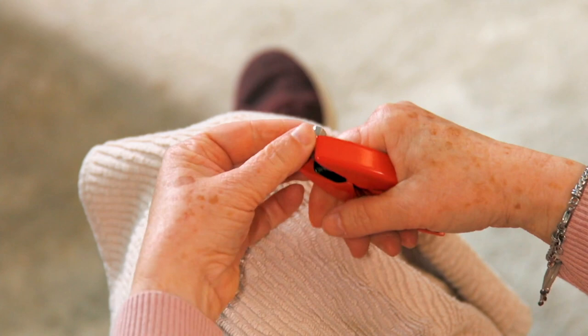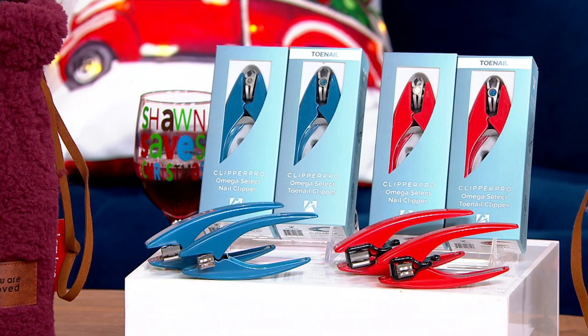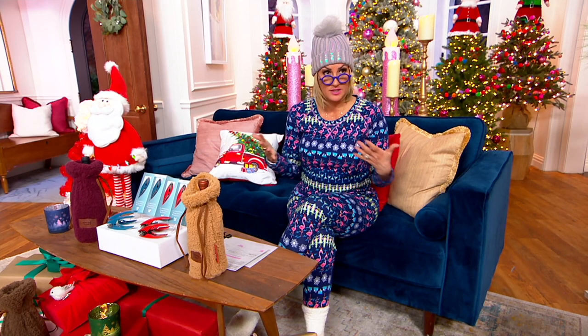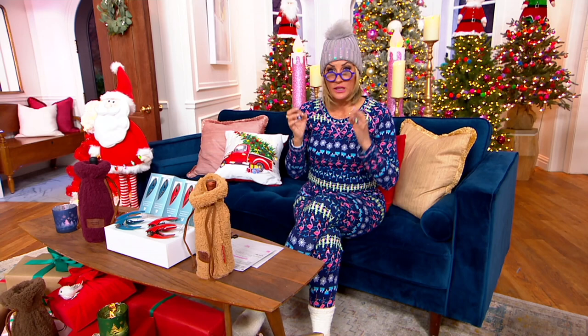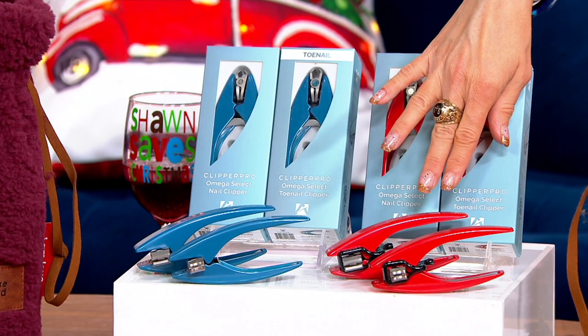Total bodily wellness and health starts with our feet. Courtney and I are caregivers for my mom, and this kind of innovation makes a real difference. A lot of folks who can't groom themselves may not have the money, time, or ability to leave the house. With the solid stainless steel blades — orthopedic surgeon invented — you can cut through even acrylics and gels. You'll take so much pleasure giving these and then stealing them back to use yourself. Red or blue, toenail or fingernail.